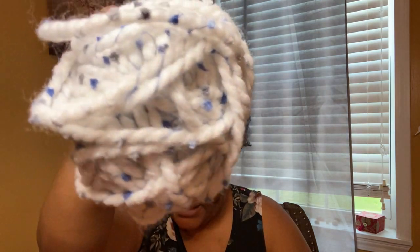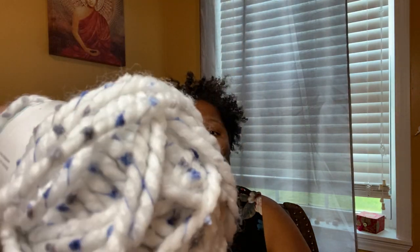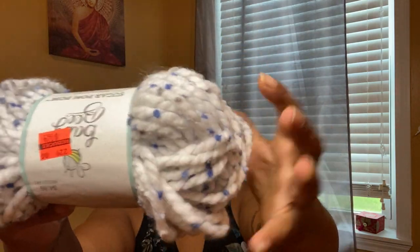Next, I got Baby B's Sugar Pomp Pomp. I've gotten this before — it was called Dots. Because I still have some of the Dots left, I got this to combine with it. This color is Little Darling. It's 55 yards, takes a US 15 knitting needle or N/P-15 crochet hook, and it's a super bulky six — 70% acrylic, 17% polyamide, and 13% polyester. I only got one skein, but I think they'll mix well when I knit something together with the Dots.